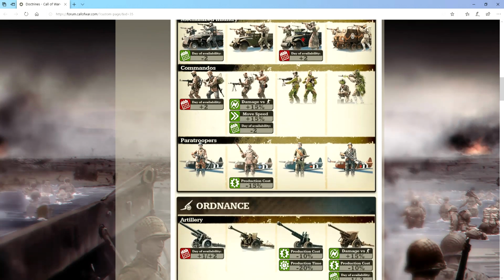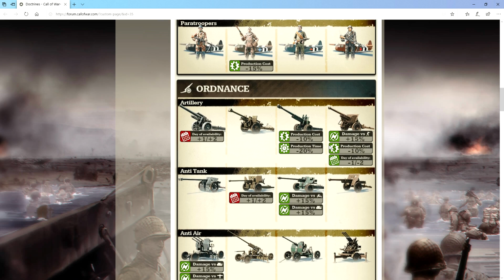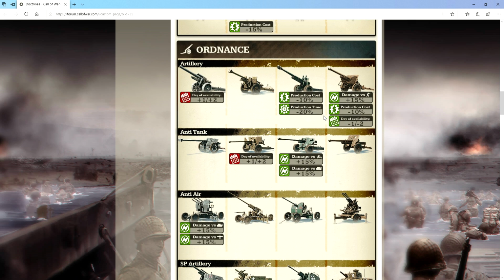That's it for the infantry. The mech infantry, yeah. They have some, this is neat, the commando, I like that skin. Alright, let's see, ordnance. Artillery. Well, their artillery is more effective than the communist artillery.